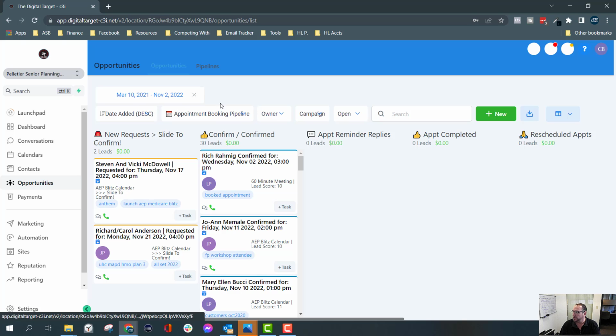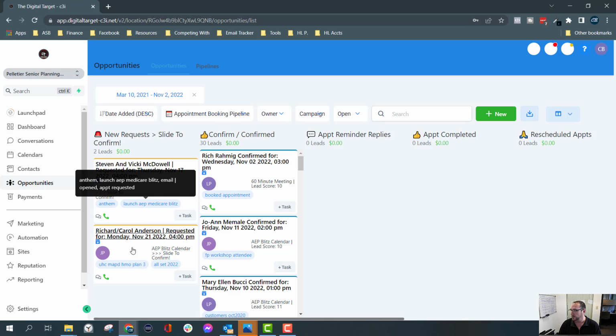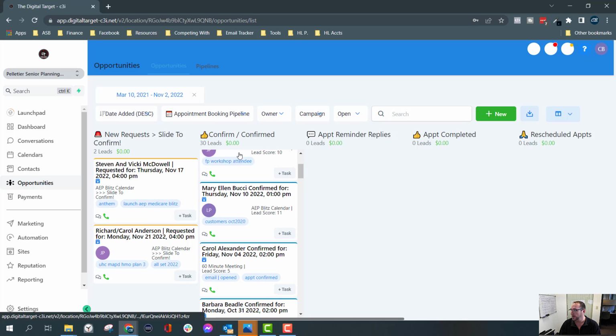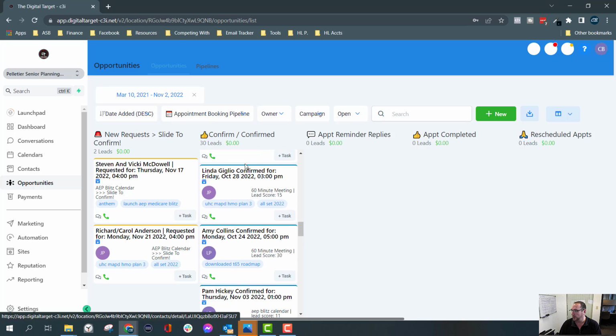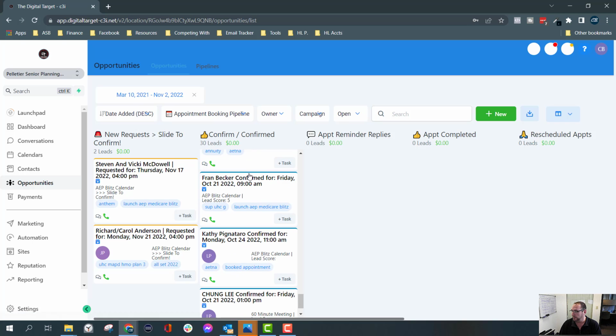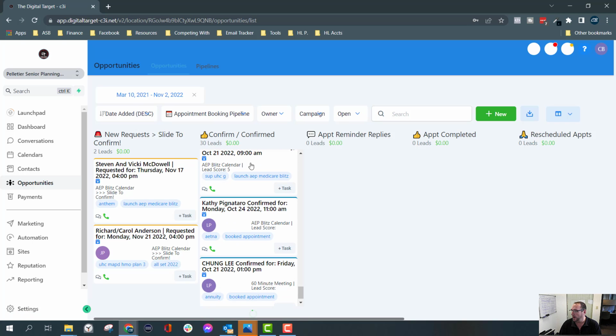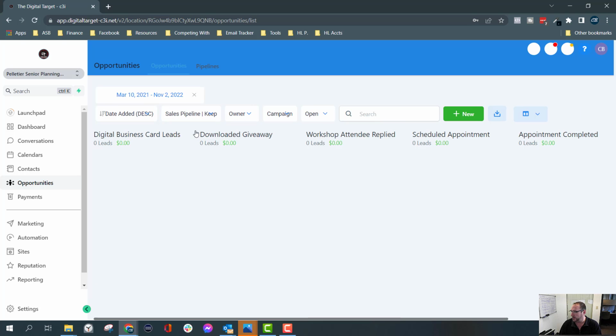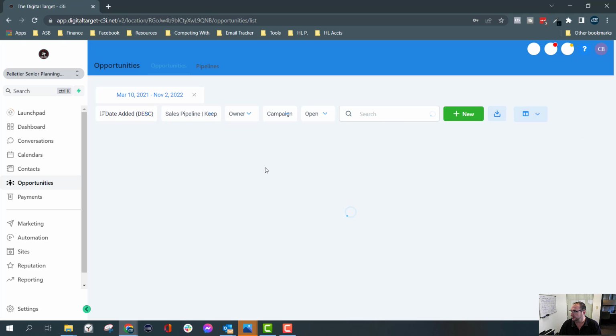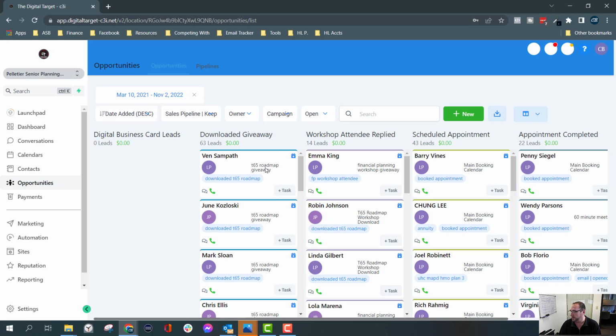Okay, so this is the newer pipeline right here, okay, where they got basically 2 new confirmed, or 2 new appointments that we requested, they got to confirm. Since the last month that we started doing the email and the text message blast for the AEP, they got 30 confirmed appointments just from one text, okay? And then if I go to their other pipeline here, and this, I'm just showing you the power of this tool.